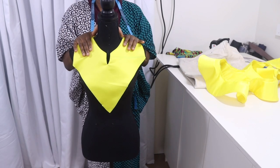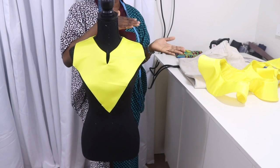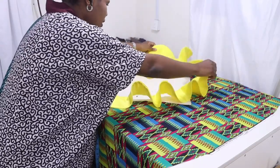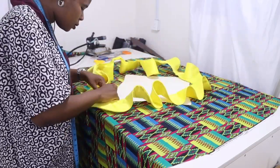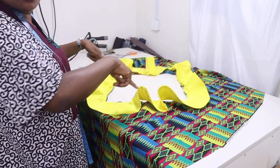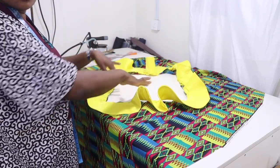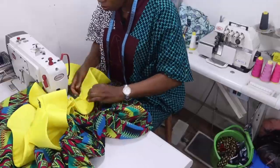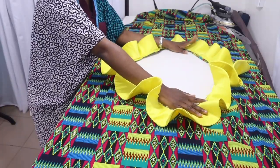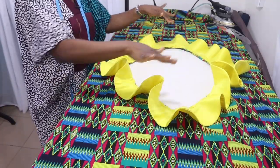So the next thing we have to do now is to attach this to the Bubu. So I'll pin the flounce all around the neckline like this. I've pinned it, so I'll take to the sewing machine now and I will stitch this flounce all around this place. So I've attached the flounce to the neck circumference.